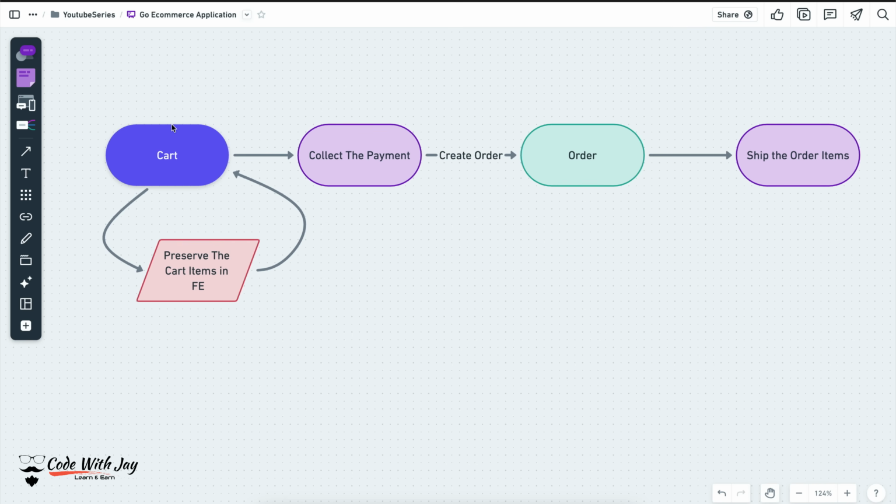So that means while we are creating the cart, we are not sending any data to the backend at all, right? We are just preserving it in the front end in a very basic way. And then we create the order by sending all of the cart items from the front end to create an order, and once the order has been placed, then ship the order items, and so on and so forth, right? But this is not the ideal case. This is very rarely used, or maybe someone who doesn't know how cart systems work does it this way.